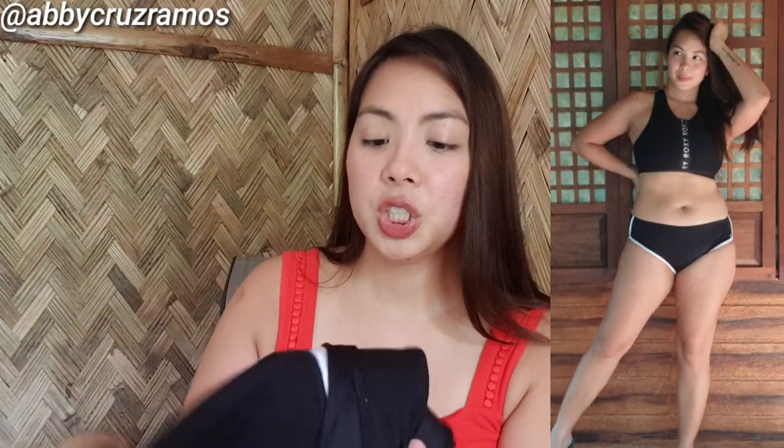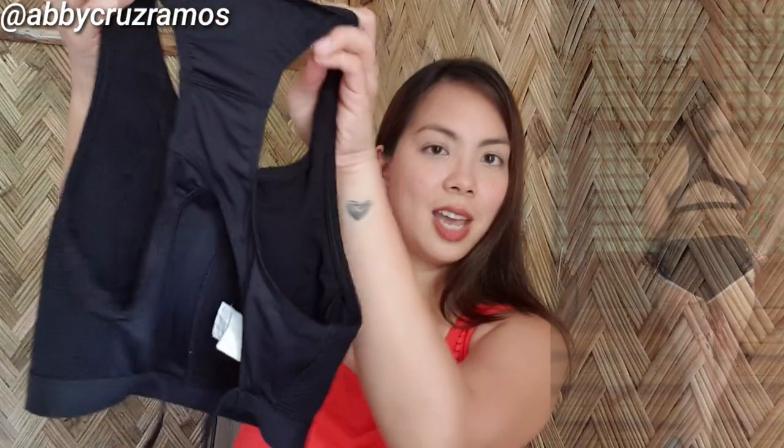From the black collection, we also have this top — it has a zipper and secured ang ladies. Wala siyang pads but it's okay because makapal siya. Ginagamit ko rin ito when I do yoga and workout kasi secured na secured talaga. And this is the bottom — what I like about this is black siya and then merong siyang white na lining, so meron siyang accent.